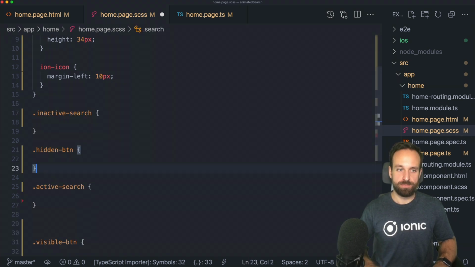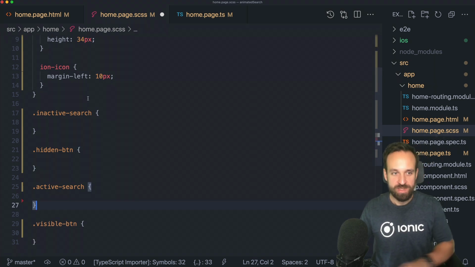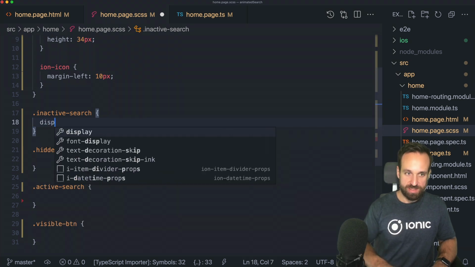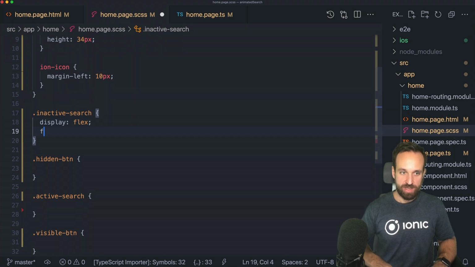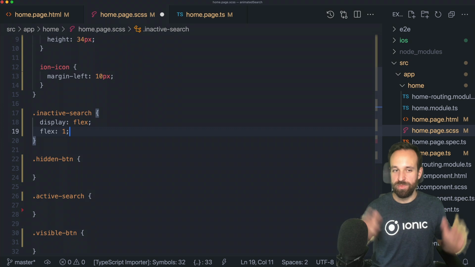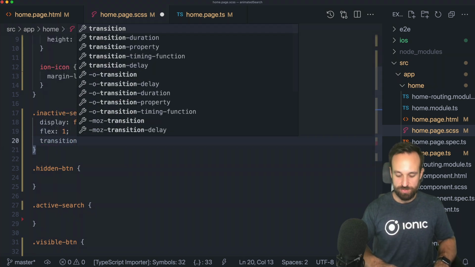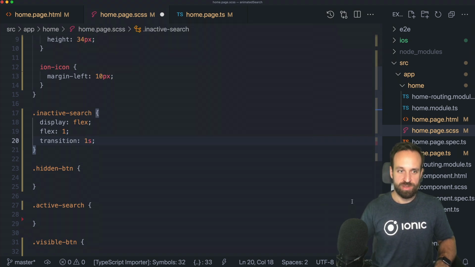So that is our base state, I would say. In the case of an inactive search, we will set for the search bar again the display flex, and we're gonna give it a flex weight of 1, so it's gonna take up the whole row. And we'll also add a little transition to make everything a bit more smooth. Maybe we could add a long transition for now, but we're gonna change this back in a second.